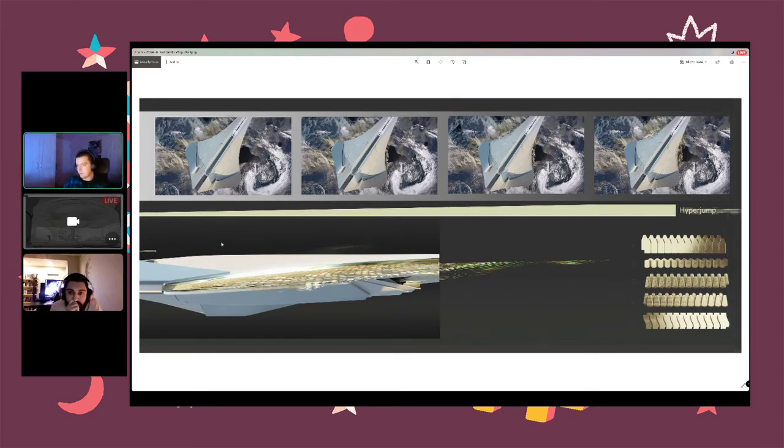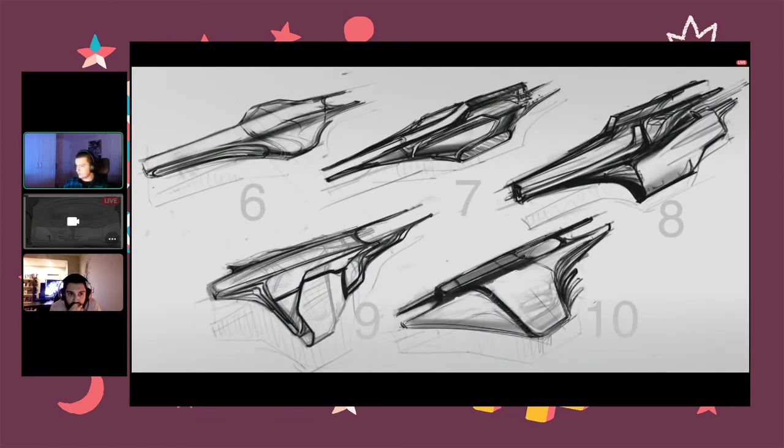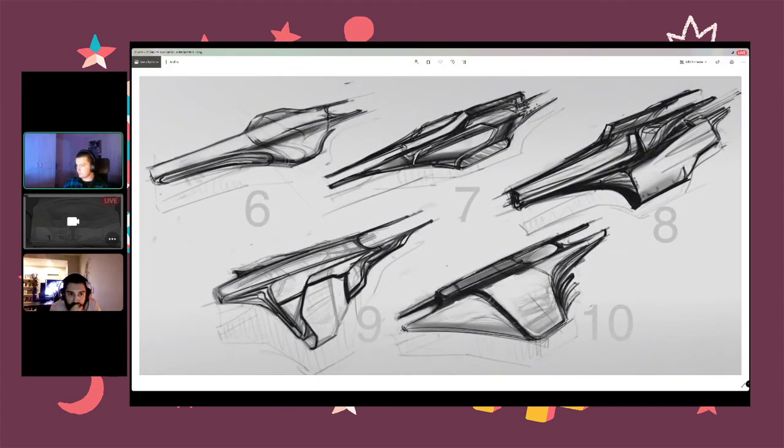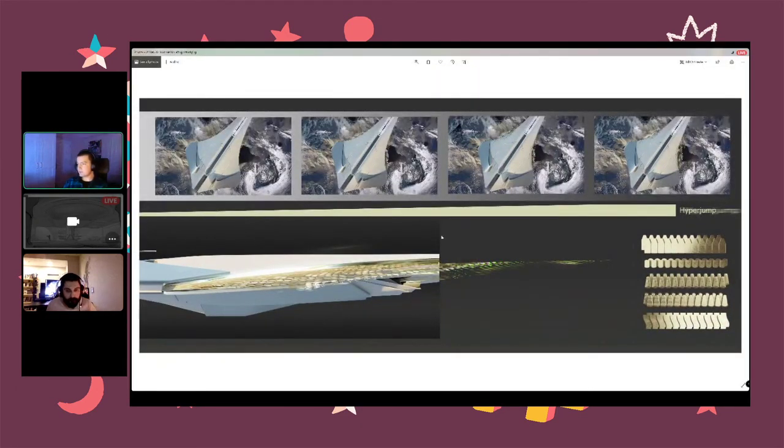And while I was sketching around, I came up with this idea of having particles coming out before it jumps into hyperspace. And I think it actually iterated from this over here. I said, why not make them dynamic and way more interesting? This was going to be the hero part of this prop.